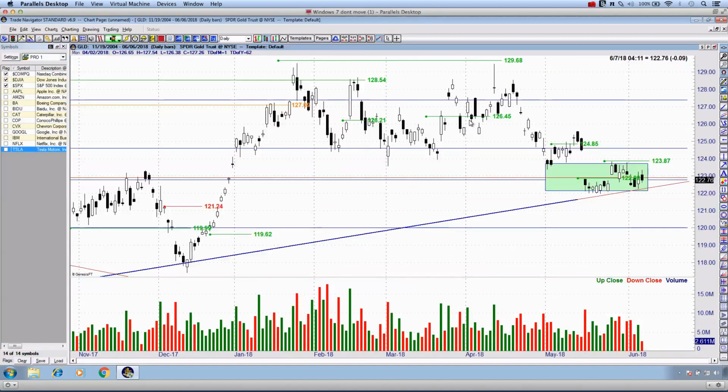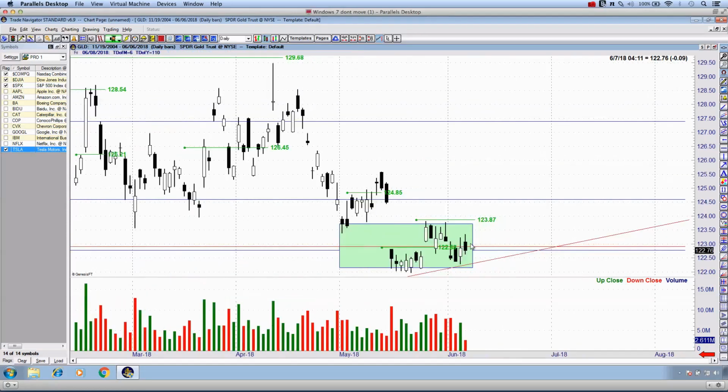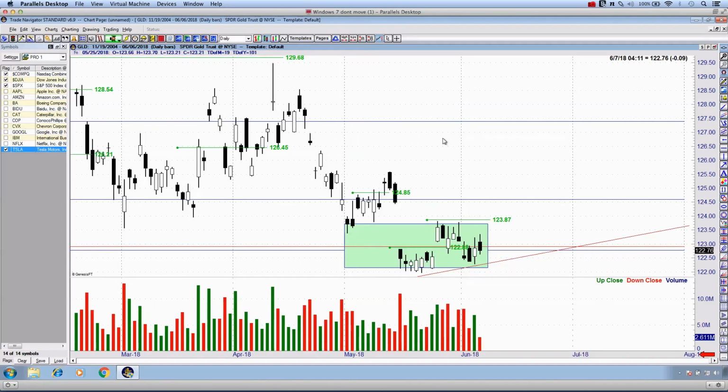And to conclude with today, we've got GLD. GLD is just simply still moving sideways. It is respecting this bullish trend line, but at the same time, it's not gaining any friction at the moment. So it's something that we've had to continue to hold from about 122.68 ideally. We still haven't pushed above 127.87 or 123.87, but it looks as though once again we've got a base building on GLD. So this is rather exciting because it's a move that hasn't eventuated yet, but it's still looking quite good structurally. So that's going to do us for this Wednesday market recap.